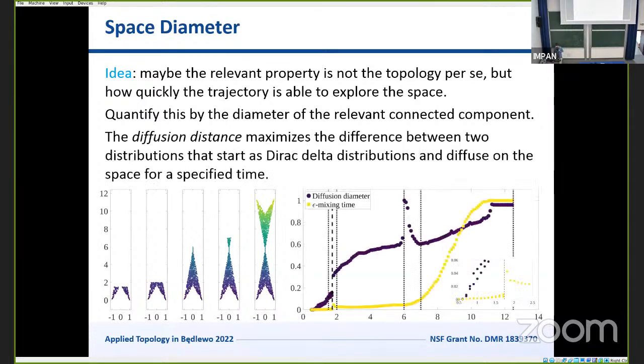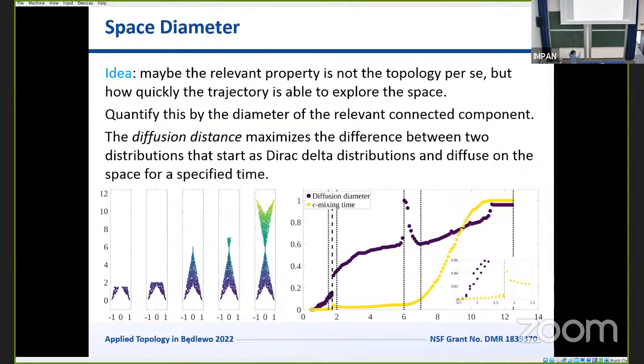Right. So there's a couple ways that you can do this. The one standard way is by diffusion distance. And so what the diffusion distance does is it puts down 2 Dirac delta measures and then just applies the diffusion equation and examines how close these distributions are as a function of time, right? And so you can do that, and that's this dark curve. And what you see here, so these correspond to these different dashed lines. So here it's not connected, and then here it is connected, and you see this discontinuous jump in the diffusion distance, if that makes sense.